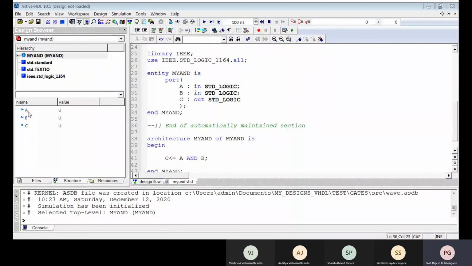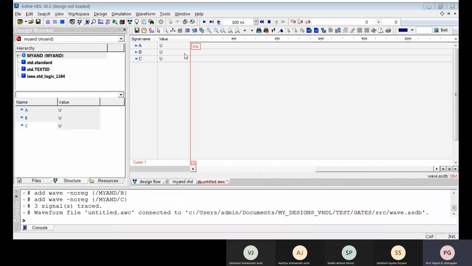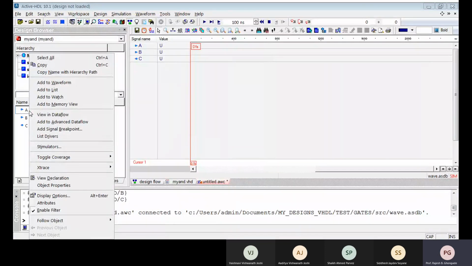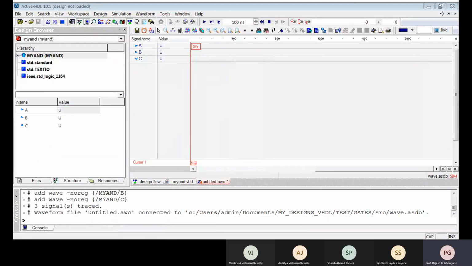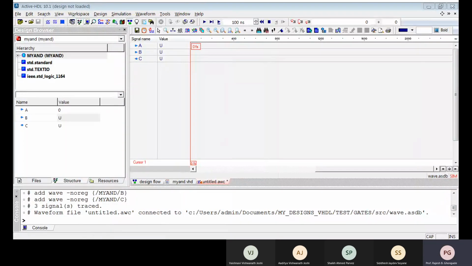So these are the inputs. Now I am supposed to push all the inputs to a waveform. So these are the waveforms. At the same time, I'm supposed to add stimulators. So I can use the clock here of 10 megahertz, for example, for A. For B, I can use a clock with, let us say, 5 megahertz.